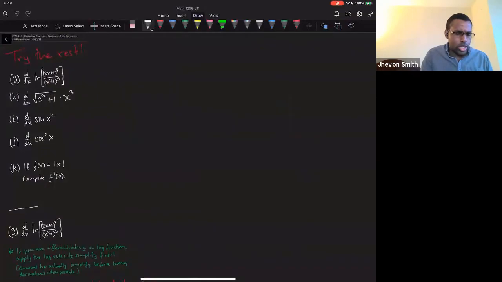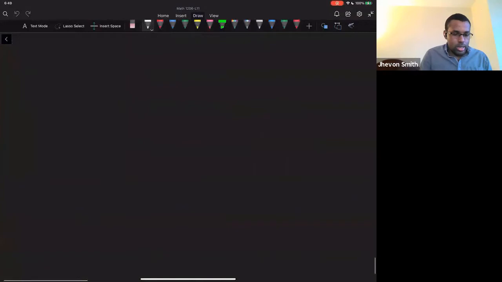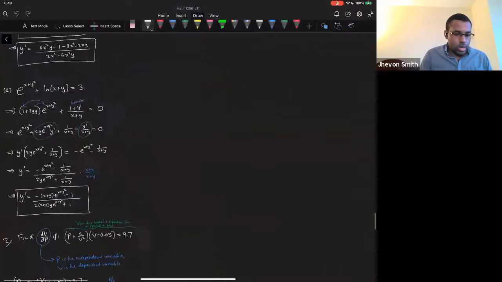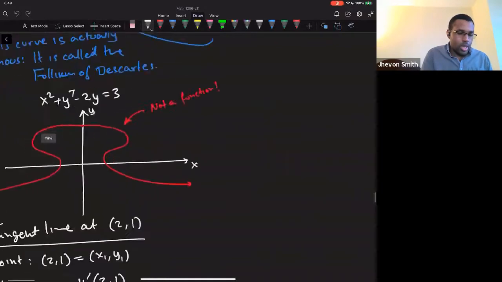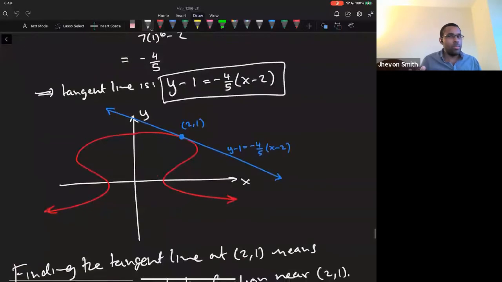When we were doing implicit differentiation, and we were looking at that folium of Descartes, this guy, it was impossible to solve for y. You couldn't actually solve for y. But the idea was that we could figure out the derivative at a certain point. We could figure out the points that are on this function, not by calculus means, but by other means, which may include calculus actually, but there is more machinery for it in numerical analysis. So you can find a point, you can find a derivative. That means you can construct a tangent line.